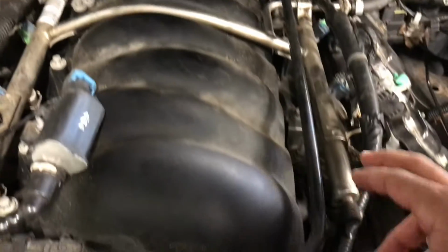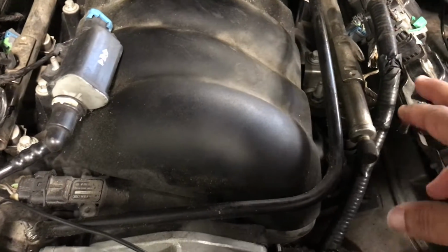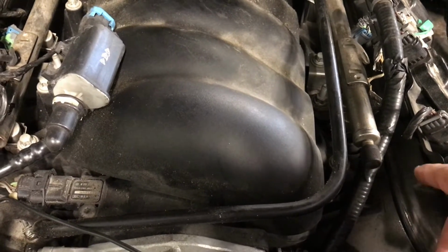Pull out a few of these injectors and try to see if I can switch them around to a different cylinder and see if the problem will follow the actual injector.